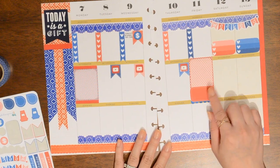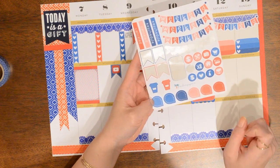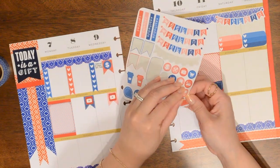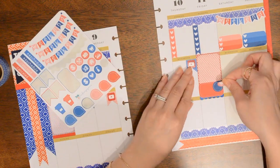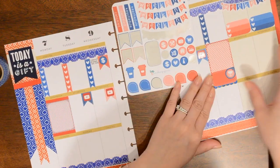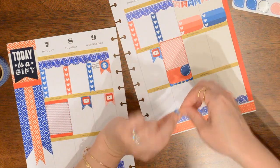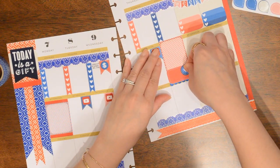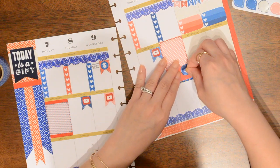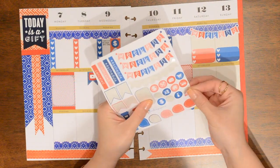September 11th is also my mom and dad's anniversary. So I think I'm going to take one of these teardrops and put a little icon inside of it. I think I'll take this dark blue one and then this one — it's kind of like a wine glass — to mark their anniversary. There was a heart on here but the heart is blue. Actually, you know what, maybe the heart one would work. I actually like the little heart in there, so I guess I can save the wine glass for something else.